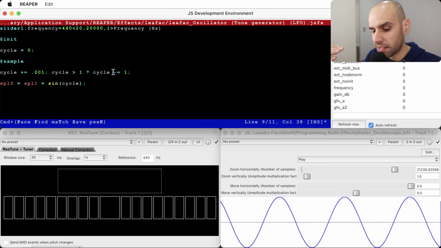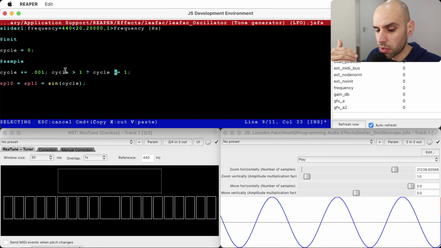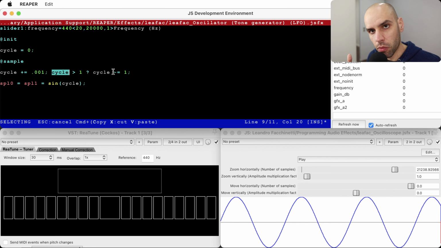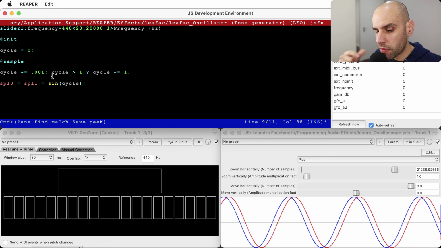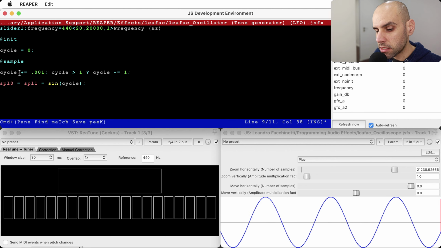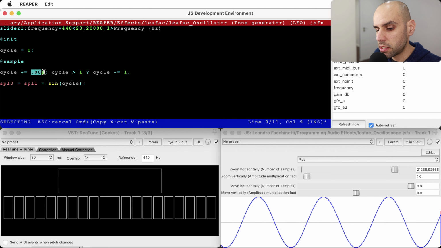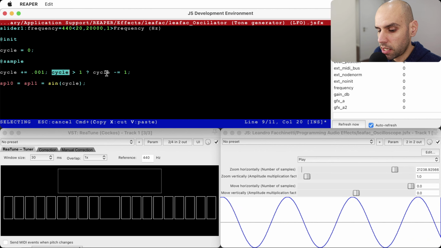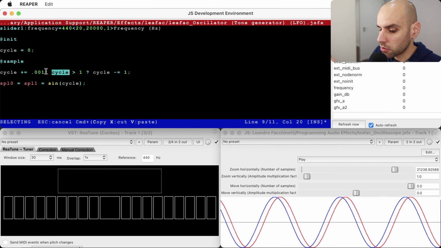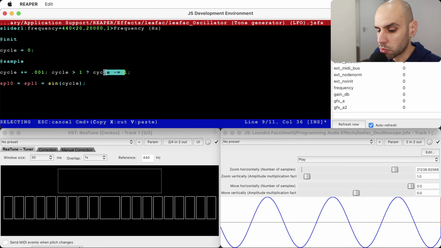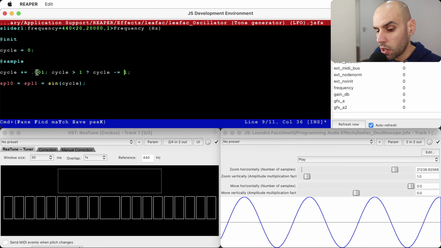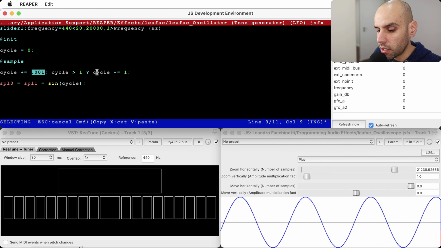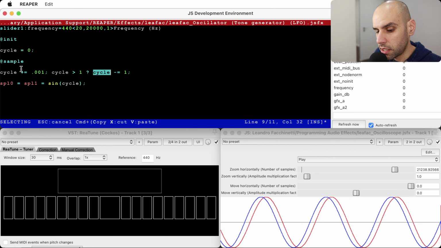The subtraction here is going to take 1. So if you get to a cycle that is 1.1, it will cycle back to 0.1. And this way, we are keeping this variable in the range between 0 and 1, as long as our increment is always between 0 and 1. Because if we had a cycle of like the number 2, or maybe the number 3. Suppose that the cycle is the number 3. Then in that case, it doesn't work because it goes back to the number 2. But we are going to guarantee that these increments are always between 0 and 1. And so the cycle will always be between 0 and 1.